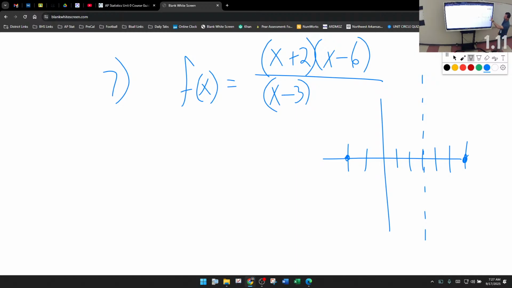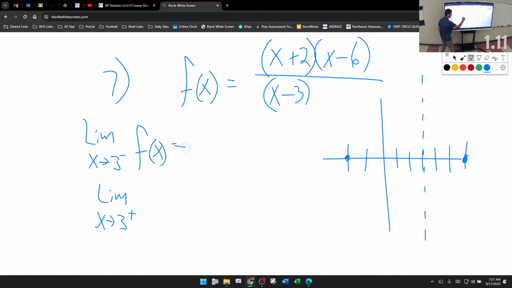Okay. Well, their question was, I wanted to know the limit as x approaches 3, because that's the asymptote, from both the negative side and as x approaches 3 from the positive side. Okay, and then this was f of x. Understand, guys, you could also see the function right here besides f of x. So you could see x plus 2, x minus 6, x minus 3. Just kind of understand you could see it that way. I would never write it that way because that's a bunch of extra lead.